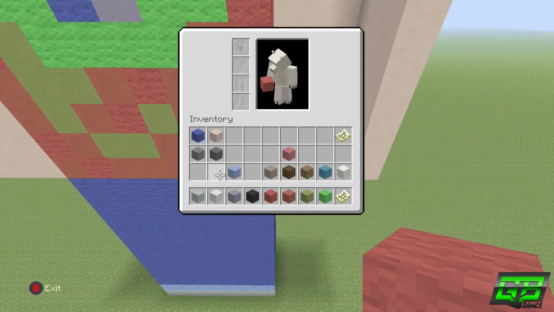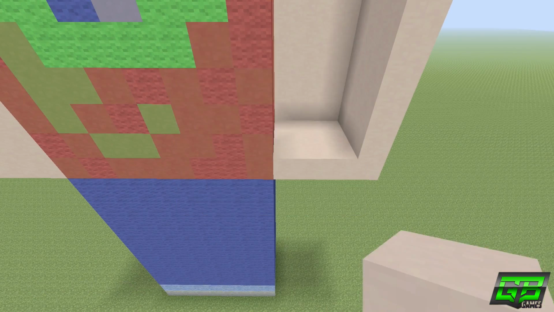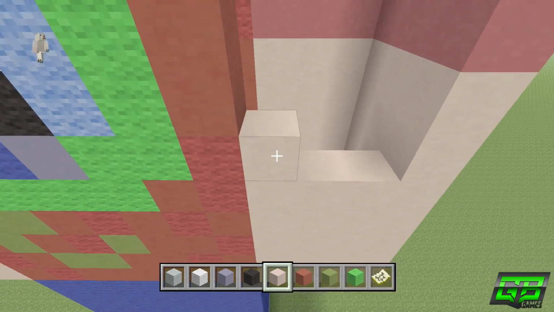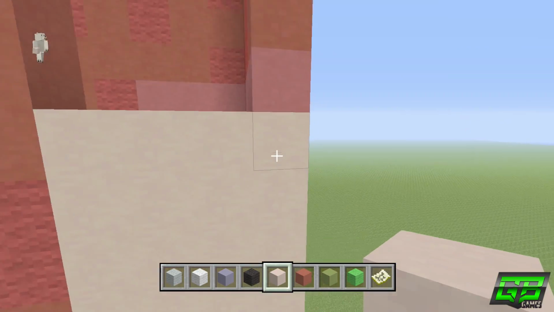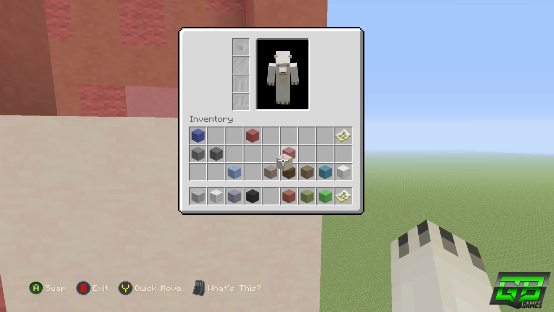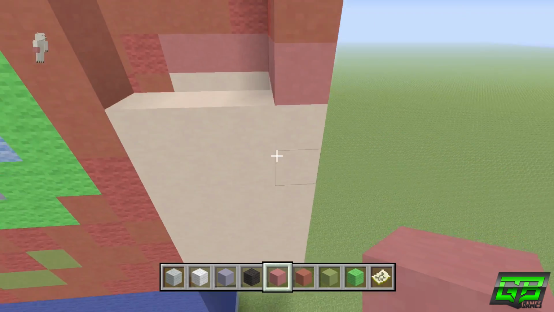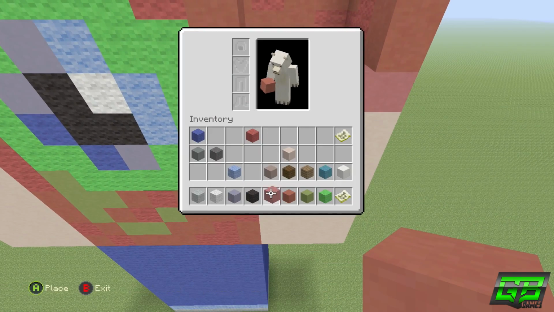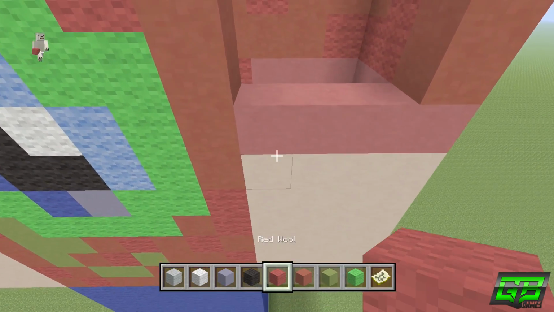We're going to have our first layers, our 7 layers of white stained clay, so this one, plus 6, so that's 2, 3, 4, 5, 6. Useful tip, it will always come up to the same point as this one here on the sides. If it doesn't, then something's gone wrong. A layer of 3 pink stained clay, and then we're going to go with our red wool and our red stained clay.